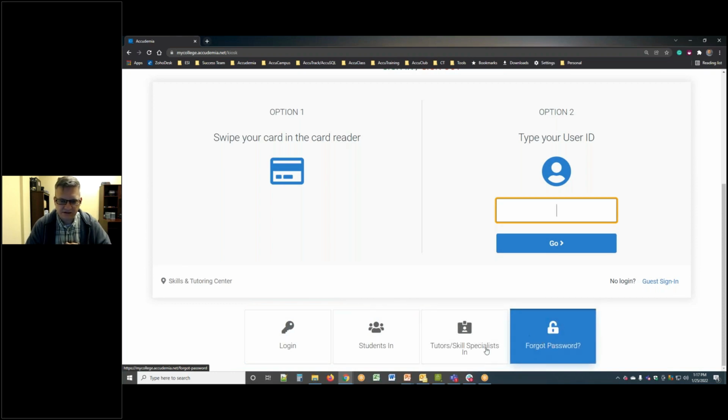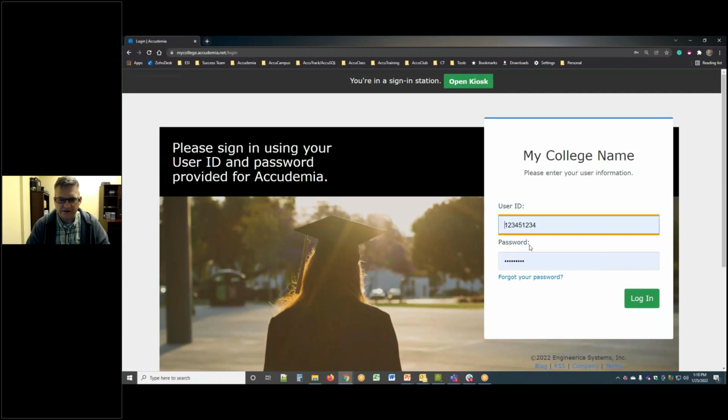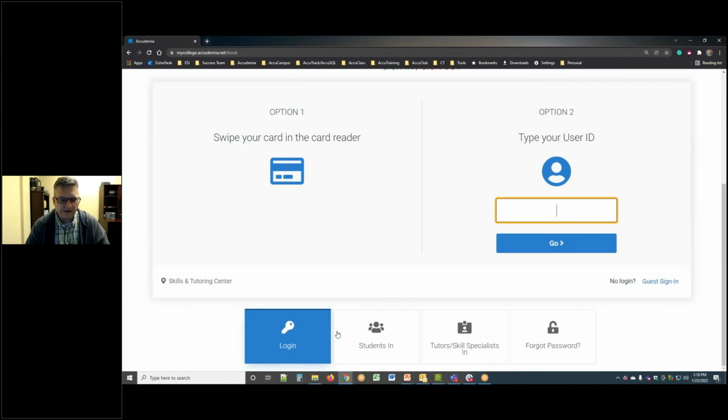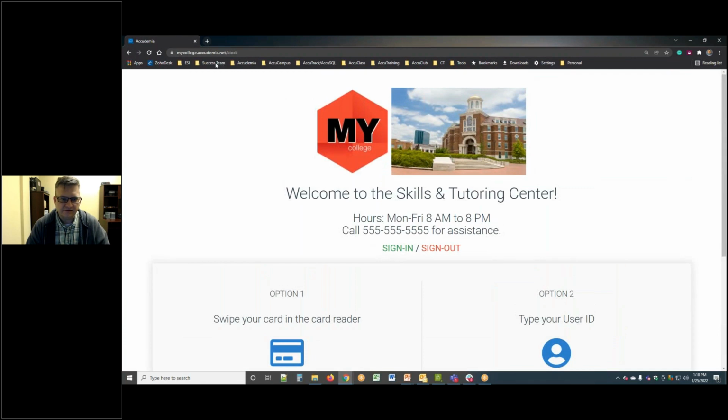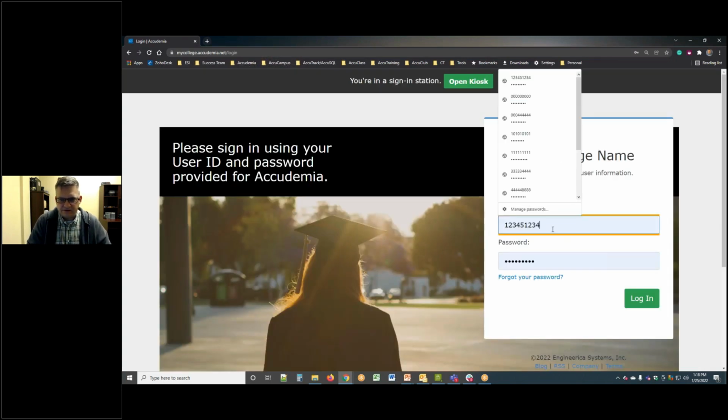And this is here just in case you're requiring a password for sign in, which is very uncommon, or if they can't log in to the back end. Because students could actually, with this button, click that, log in, and if you allow them to make appointments or anything like that, they could actually go ahead and do that. That's why you might want to disable it on the kiosk, so that students won't be using the kiosk to make appointments. And if you had to, as an admin, you could always just change this to login to get to that login screen anyway.